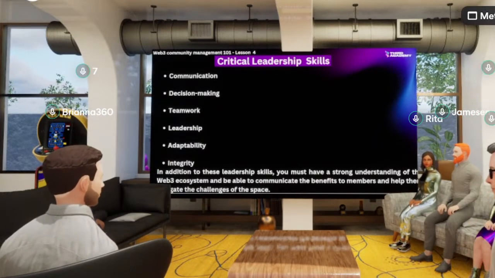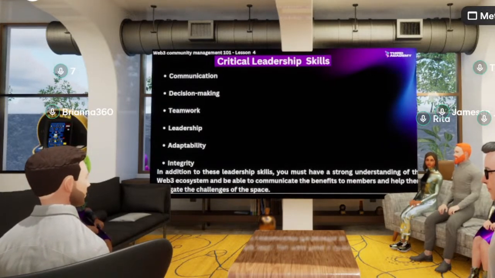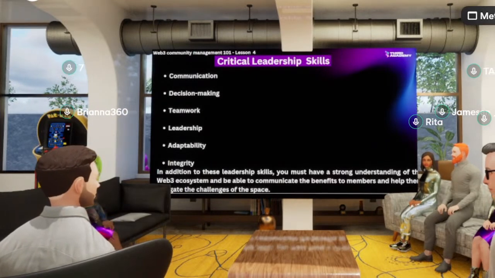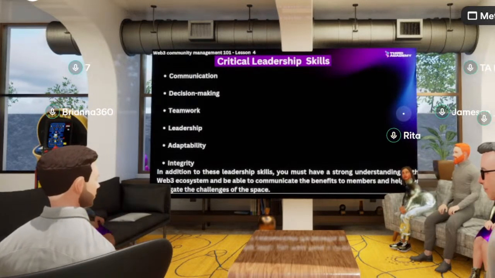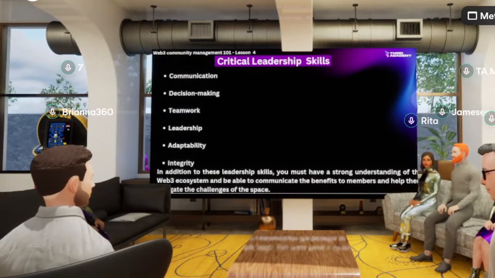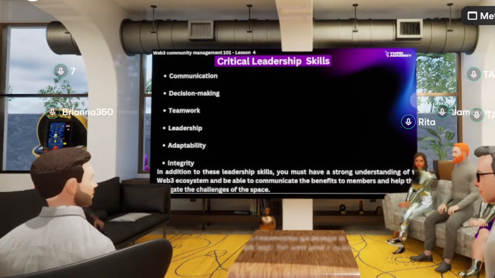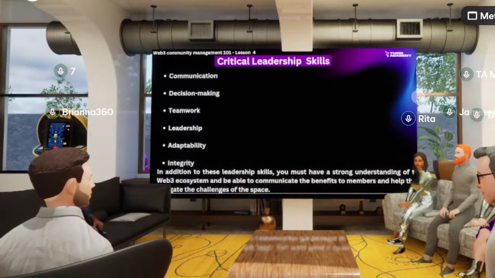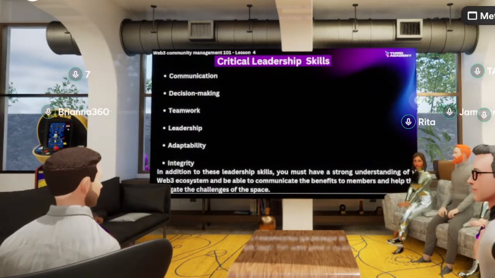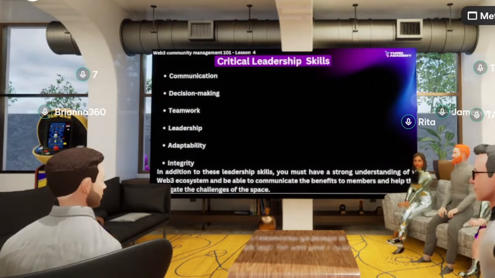One thing that has stuck out for me for a lot of community managers is this ownership that comes with managing a community, right? As you're managing a community, there's this ownership that motivates you to take action, that you can also pass on to the community, giving them that sense of ownership and belonging. And when we talk about teamwork, it's also important for you to function effectively with others within the team and with the community members.